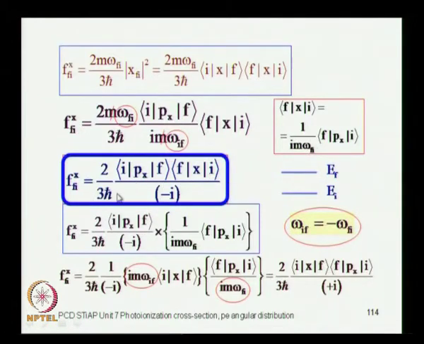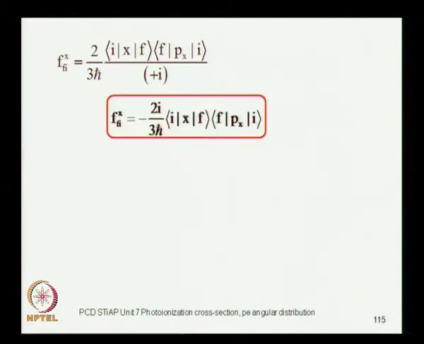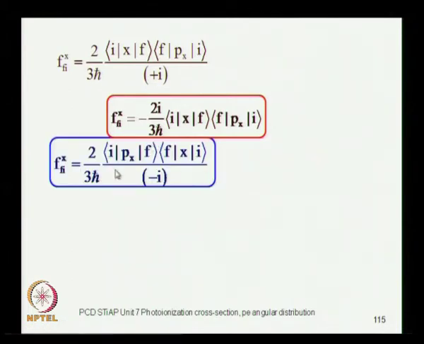I am going to use it on the next slide, okay, and then I am also going to use this form which is completely equivalent to this. So, this is the last form that we got, and all I have done is to write this I in the numerator. So, now it becomes minus 2I over 3 h cross. Now, this is the form which I had on the previous slide, and both of these forms are completely equivalent, right.